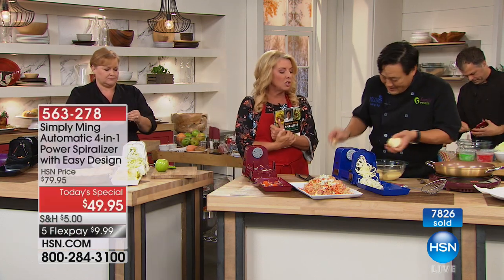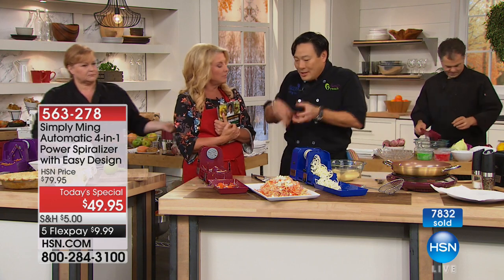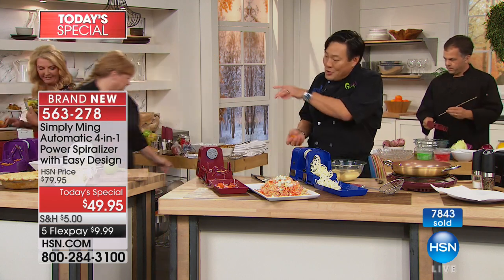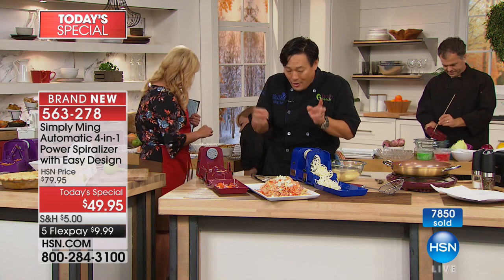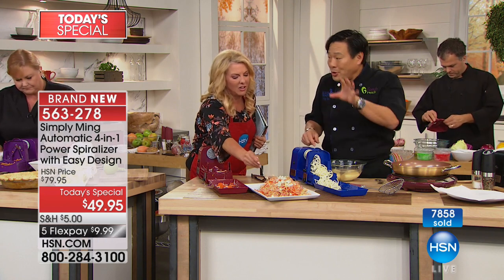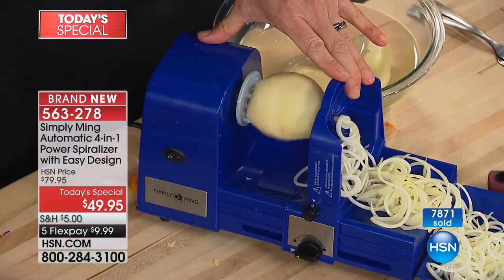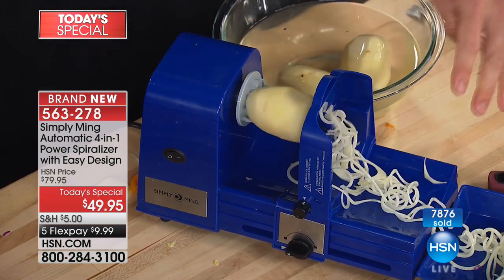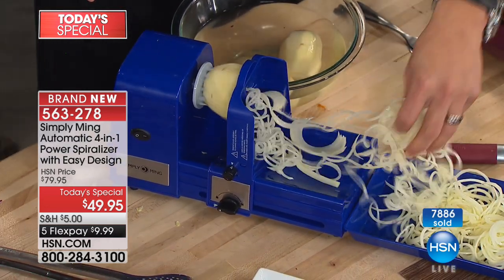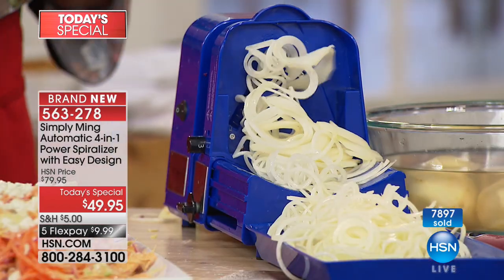Chef, you're passionate about people eating healthier, but they miss their pastas. Now this is a great alternative. Kids love eating noodles too. When you make noodles out of butternut squash, zucchini, or yellow squash, you can just drop them in a broth and that becomes your noodle — you don't have to cook them. They're al dente, they have a great texture. And this is what Maureen was talking about — this potato thing where she was going to put fried egg on top. You can put smoked salmon on it too. This is potato hair.